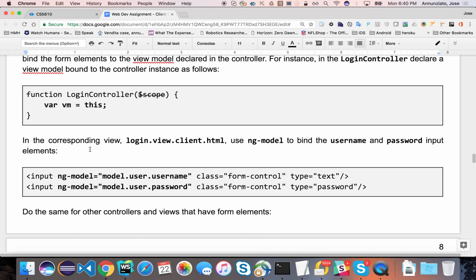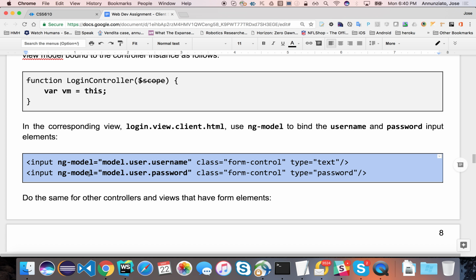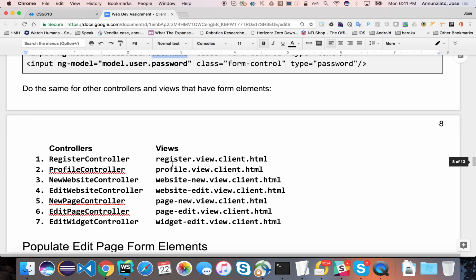You'll need to also handle each one of those input fields that you have in all your forms. The forms will be able to create new widgets, create new websites, create new pages, or edit them, right? All those fields will need to be bound using ngModel to variables so that the controller can get a hold of those, right? Or populate them from the controller, right? The controller is going to feed data back and forth, right, for a template to render these things, yes? So we'll need to bind those things.